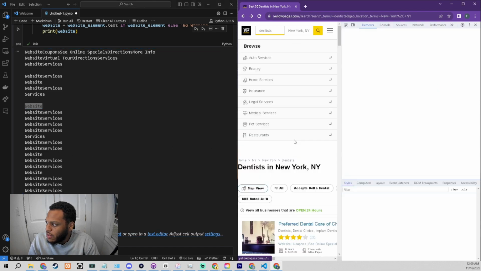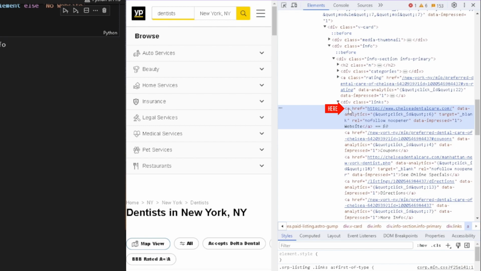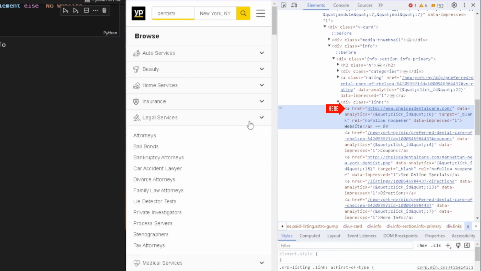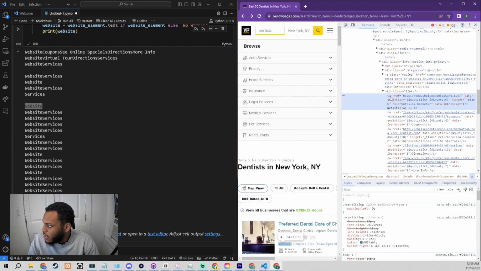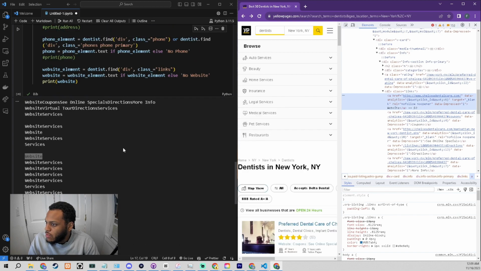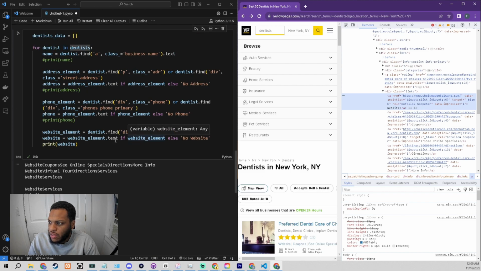We want to get the actual link, the actual a tag inside of here. Or the actual href inside of the actual website value in here. Like we want the actual link in here. So very simple.